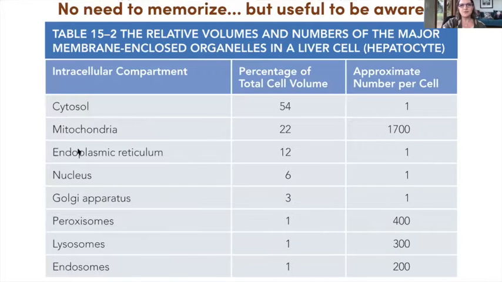This is also just not to be memorized. This is just to give you a sense of what fraction of the cell is occupied by these different compartments. And this is super variable. The idea that the nucleus occupies 6% of the cell is maybe an average, but in some cells, the nucleus is most of the cell volume, and in some it's relatively small, and so forth. Some compartments are present in just a single copy per cell, and some are present in many copies per cell.